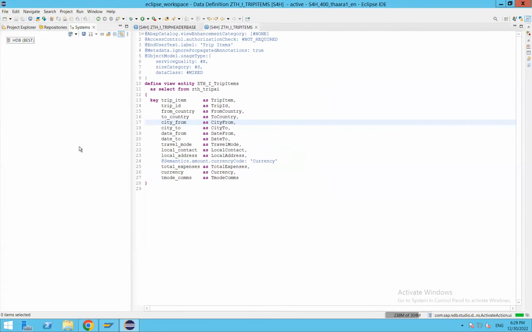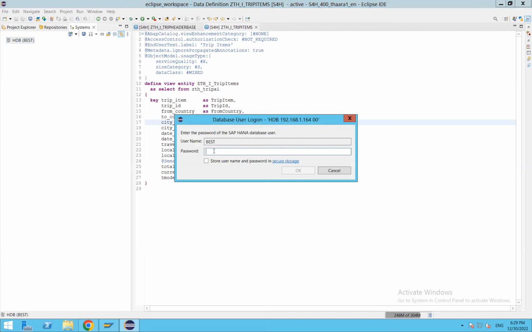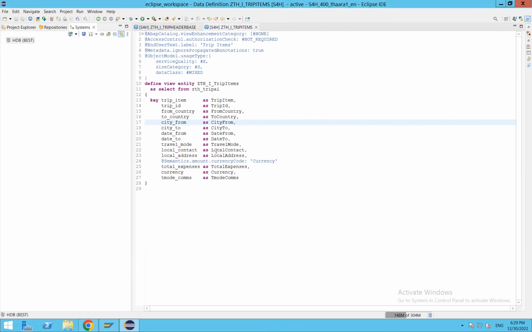Let me go to the system. Everybody has these HANA system details available on your desktop. So if you are fancy about doing HANA development, you can go ahead and do HANA development or explore HANA as well, as we have this feature, as I mentioned already.